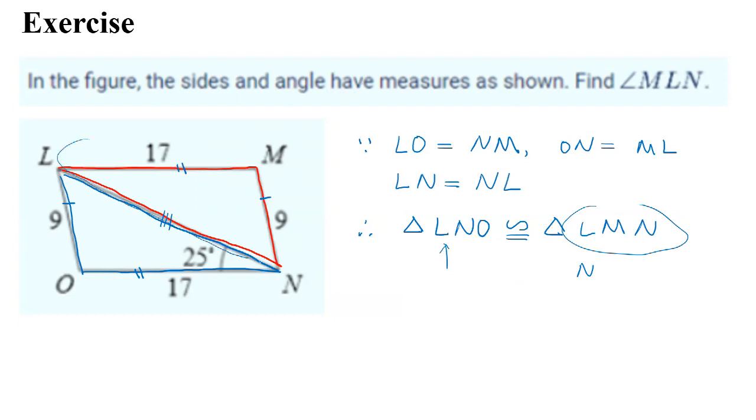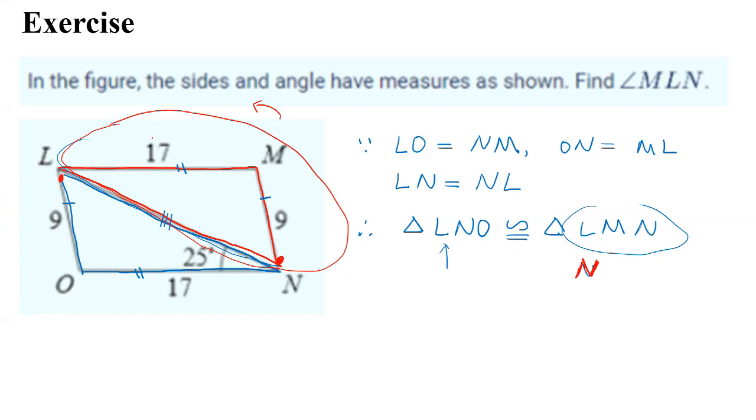If you cut this triangle out, let me show you how we find the corresponding vertex. If you cut this triangle out and flip it, rotate it counterclockwise, this point should correspond to this point here, right? You see that? Yeah. So vertex L should be the corresponding point to vertex N. So you should put N in front.